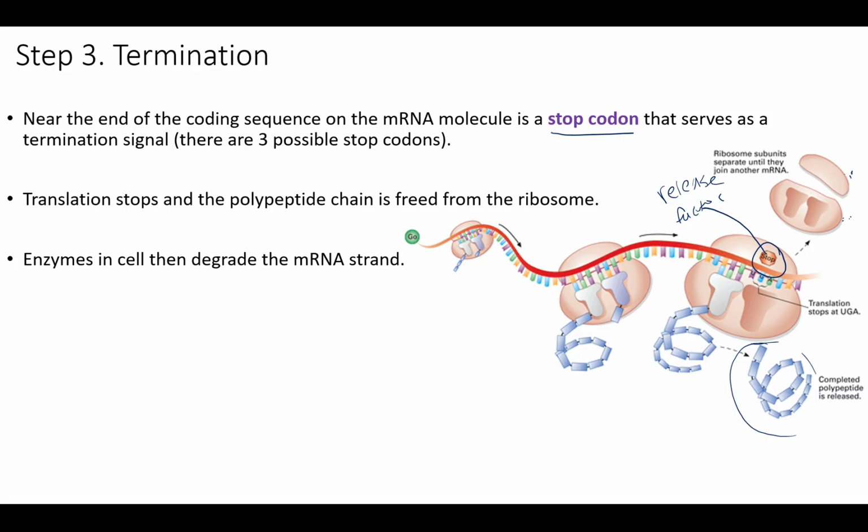And then that means the mRNA is also going to be released because the cell is going to need more than just one copy of this protein, right? We have hundreds and hundreds of copies of a given protein. And so when this process is done, everything releases from one another. Things disassemble, and now the cell can go and use these materials to build other proteins. And ultimately, mRNA does get degraded. Once the cell has what it needs, it will get degraded.